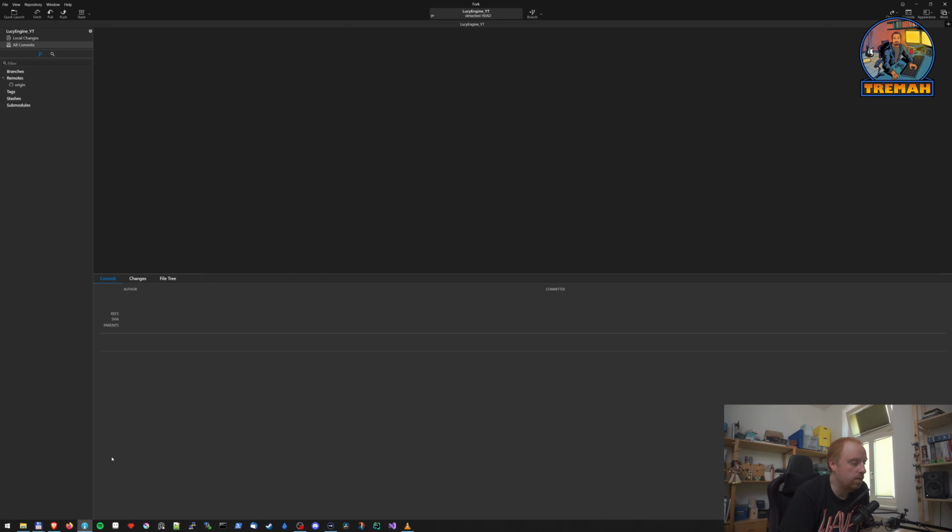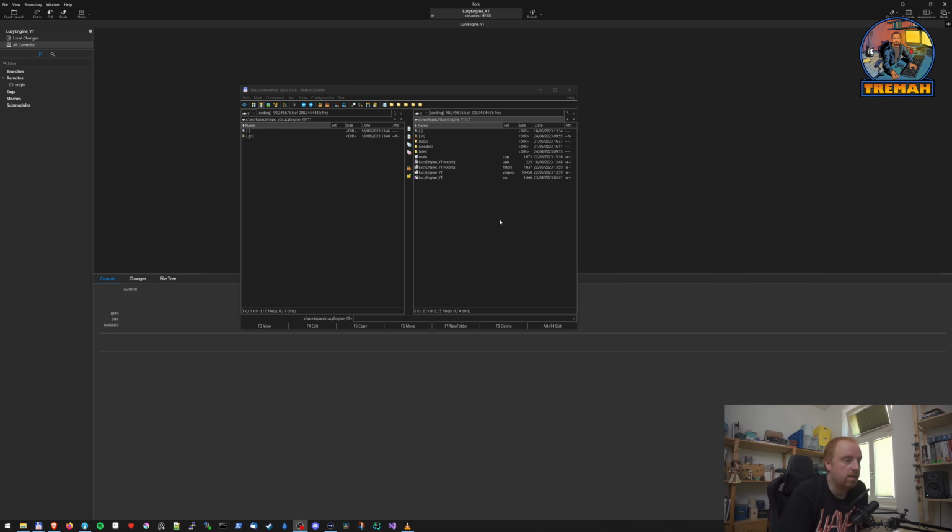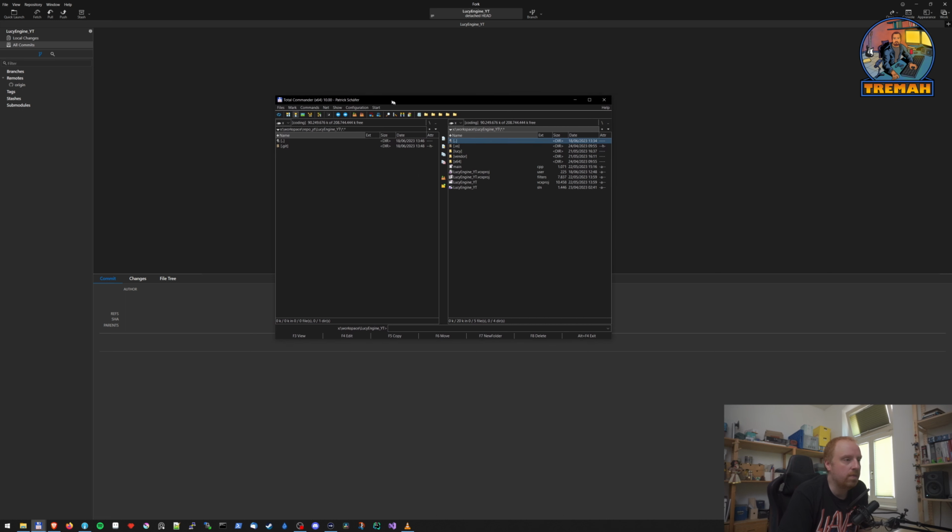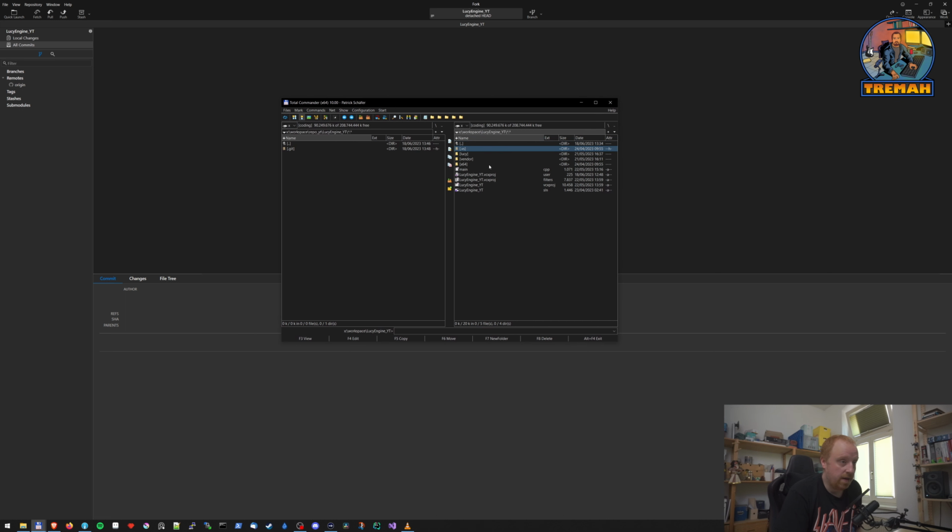So after we cloned the project, we will now copy the files from our Visual Studio project into the Git project's directory. And all the time I have been saying Git project. I think the more accurate term would be Git repository. So I'll try and call it Git repository from now on. So we just take the files from our Visual Studio project directory and copy them into the Git repository.